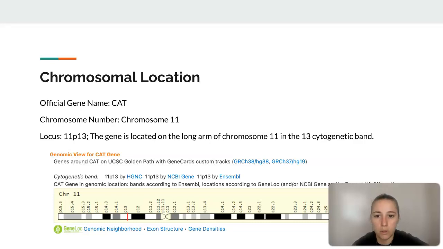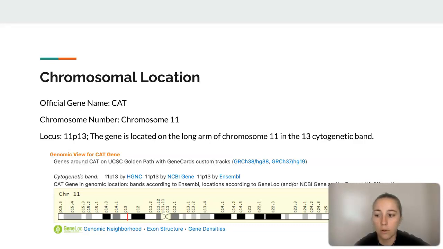Okay, now we'll talk about chromosomal location. So to start, I'll give you a description of the gene, which is noted as CAT. Molecular structure. The CAT gene is composed of a specific sequence of nucleotides. It contains the necessary information to synthesize the catalase enzyme during protein synthesis. The gene serves as a template for transcription, where a complementary RNA molecule is synthesized based on its nucleotide sequence.